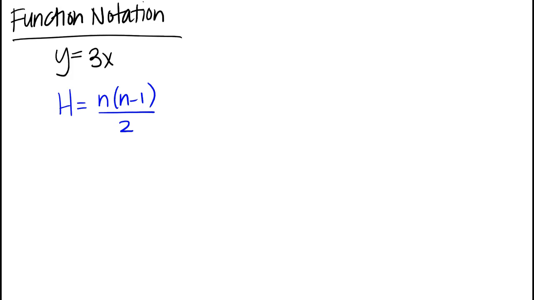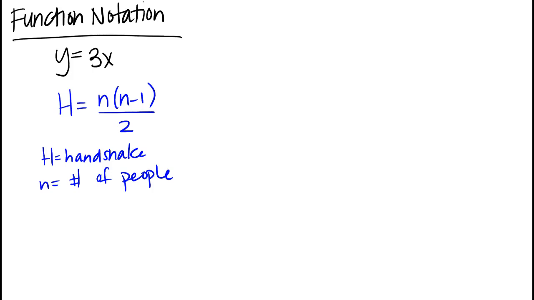This is handy. This is the way we would normally think of it. This is just an equation relating two ideas. And if we have the definitions, h is equal to handshakes, and n is equal to the number of people in a group, then we understand what this equation means. Now, function notation takes this equation and makes it slightly more complicated, but a little more open and universal to be used in other ways.